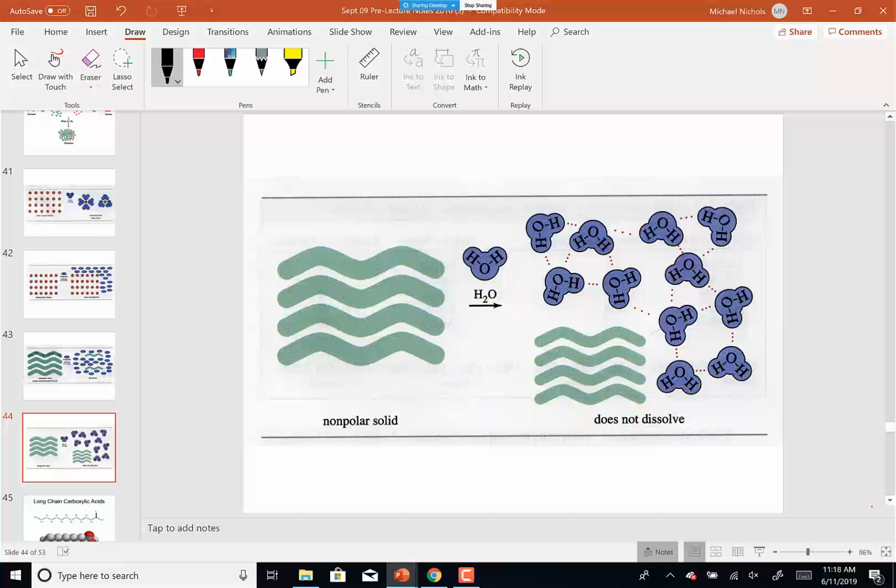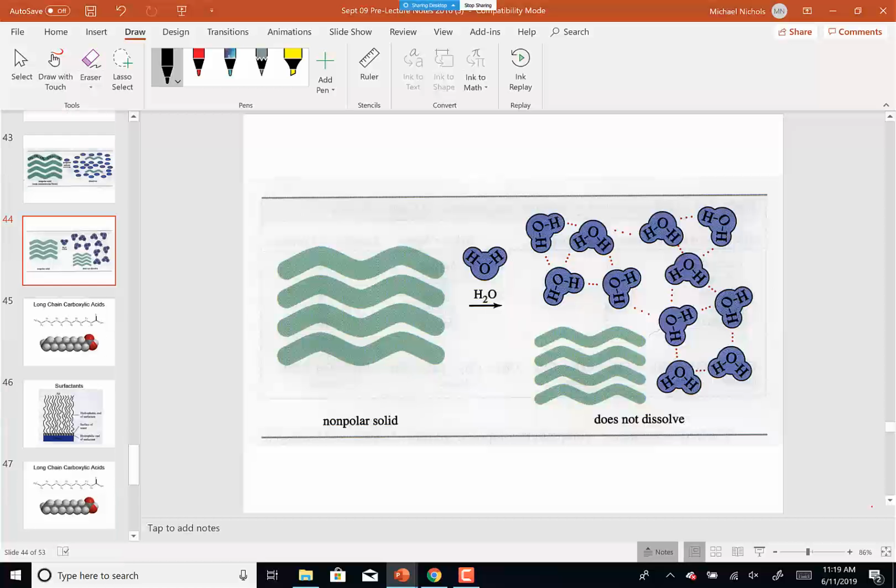Now, that's kind of a general chemistry thing. If we can use that in organic, we will. But just remember that the fundamentals here are, I've got to break those two things apart and bring them back together. If it costs too much energy and I'm not getting it back, I might get enough energy back from the non-polar polar, but I'm not going to get enough to break the polar polar apart. So that's our intermolecular forces.